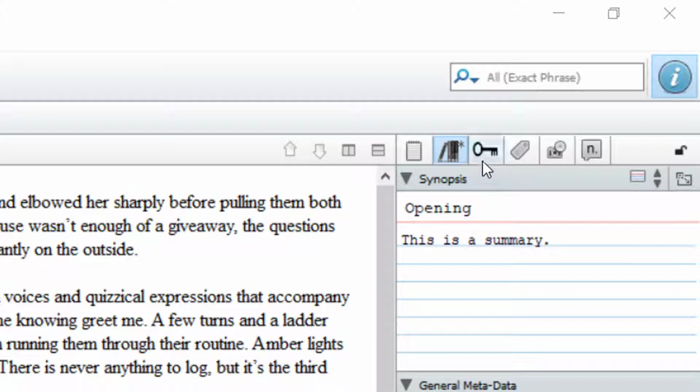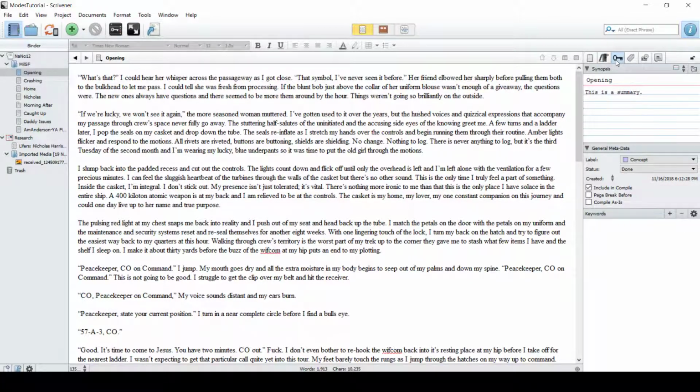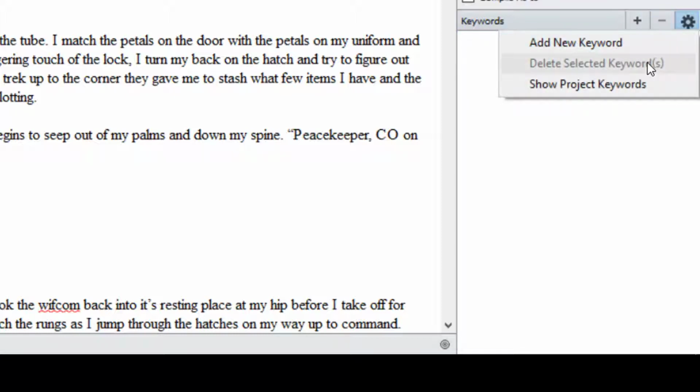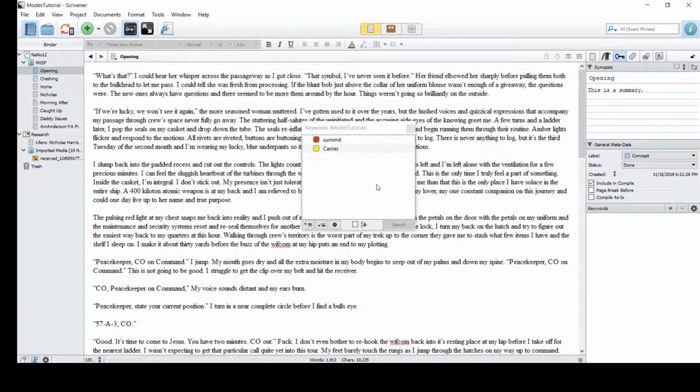The third panel of the inspector is the keyword panel. By clicking on the key icon, you can bring up the keywords portion of the panel. In this panel, you can add keywords which can make your documents more searchable. Click the plus button and determine which keyword you would like to put in. To remove the keyword, just hit the Remove button. Clicking the gear will bring up a panel where you can also add and delete new keywords, which is pretty redundant, but it will also allow you to switch to Show Project Keywords.